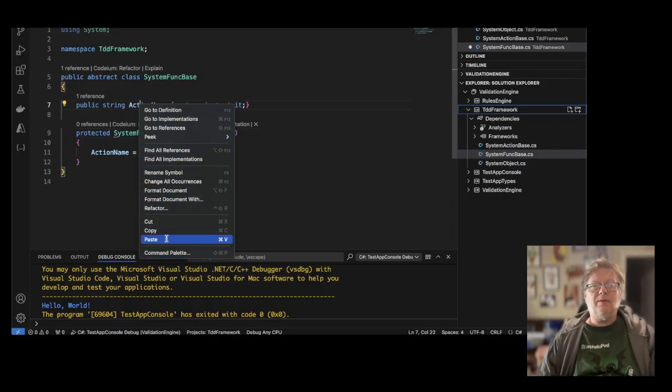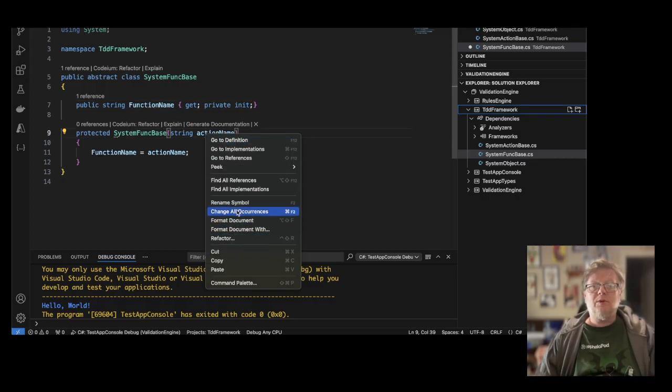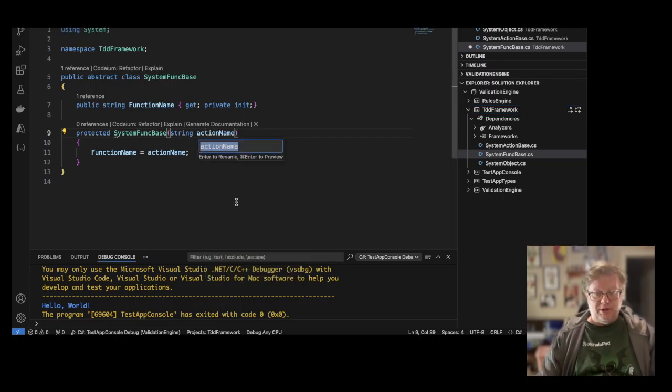Rename. Function name. Rename to function name.